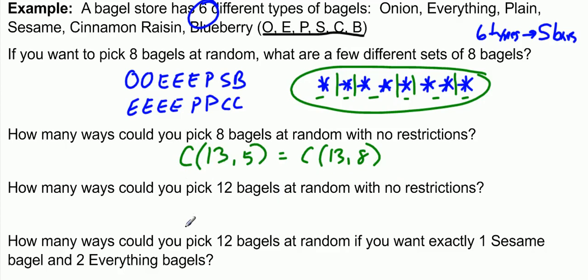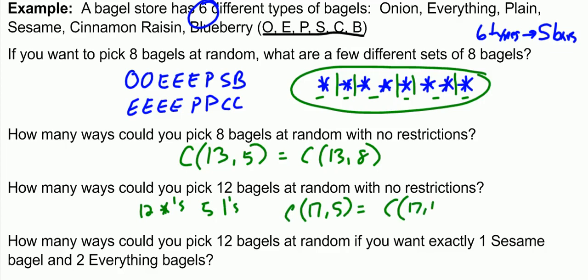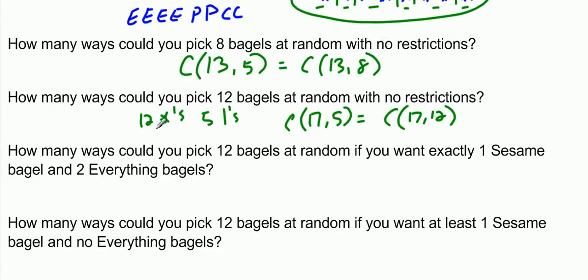Okay. Now if I want to pick 12 bagels, the only thing I'm really doing is changing the number of stars up here. I would have 12 objects with 5 bars. Right? And you can sort of make this like 12 stars if you want to sort of show work, 5 bars, and that gives you the 17 characters, choose 5, right? Or the 17 characters, choose 12. Now there's no need to give 2 answers here. I'll stop giving 2 answers for these, but just to show you that they're equivalent. Okay. Once you decide where to fill in the 12 stars, you've by default decided everything left over gets filled in with bars and vice versa.